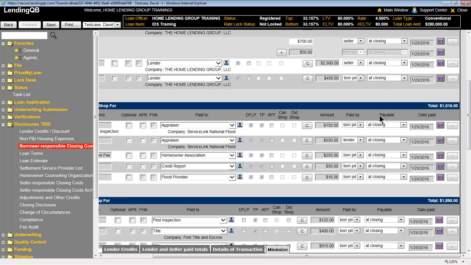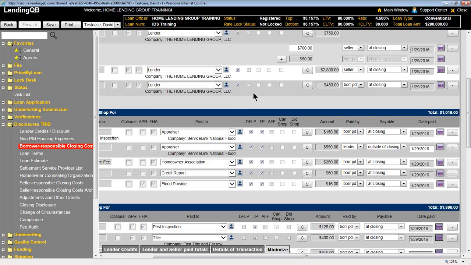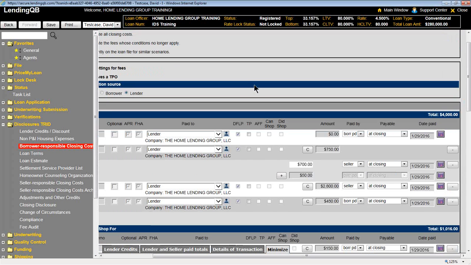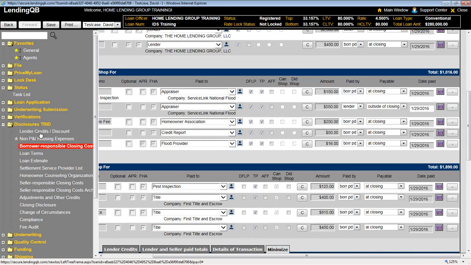The only other thing you want to consider is your payable. Maybe you've collected for the appraisal at some point in time. I can always update that to be outside of closing, POC. Notice that my date field just opened up. Also notice that all of the other dates are reflecting what? That estimated closing date, which appears on my other page, of 1/29. So my closing date is automatically going to default to everything. But here, because I'm saying it's paid outside closing, I can now update that and indicate when I did in fact collect that payment. Okay?